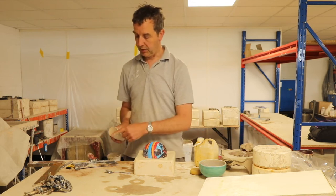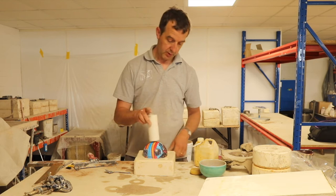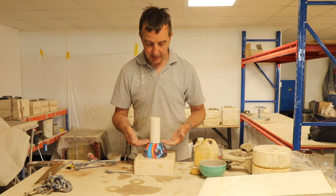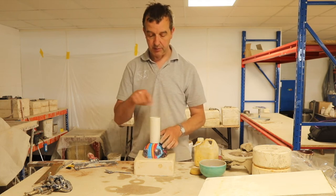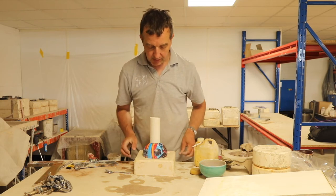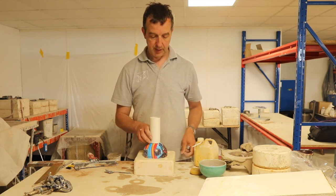Just made that a little bit concave, just so it fits on top of that. If I get a little bit of plaster going underneath it, it doesn't matter, because that's easy for me to then clean up. But it's going to save me the bother of making a big hole in a piece of set plaster.